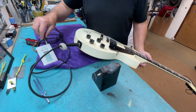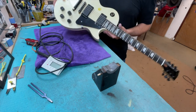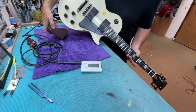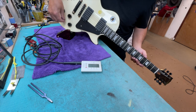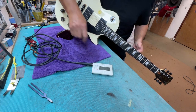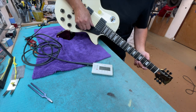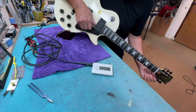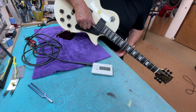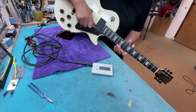So to intonate, we use the good old-fashioned tuner, and I'm going to prop that up there like that, which I like to do to keep this from pressing in the ground and bending the internal jack parts. Now what we want is to tune to the harmonic 12th ping, and then we want the fretted 12th on that string to be the same note.